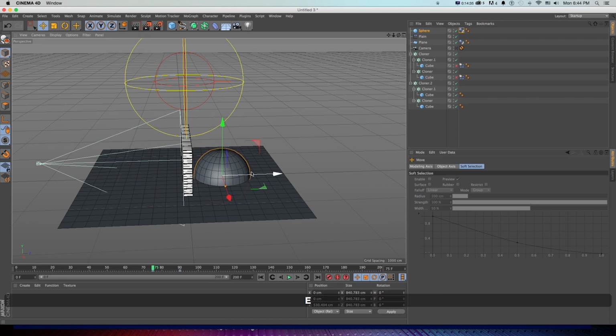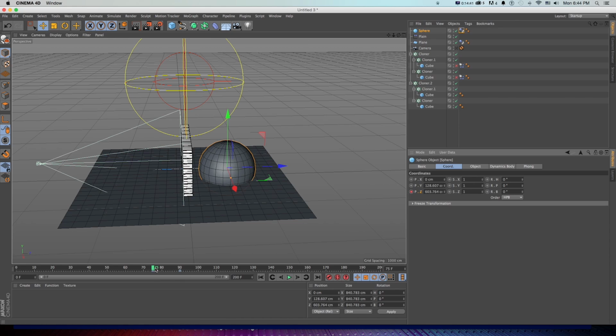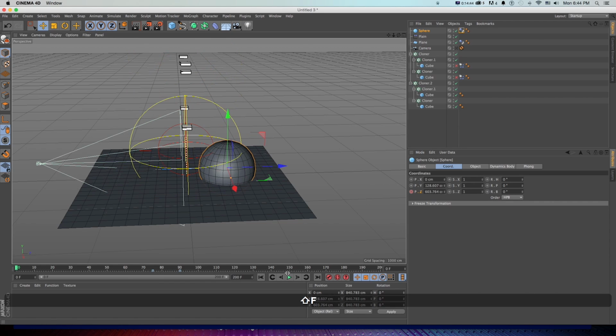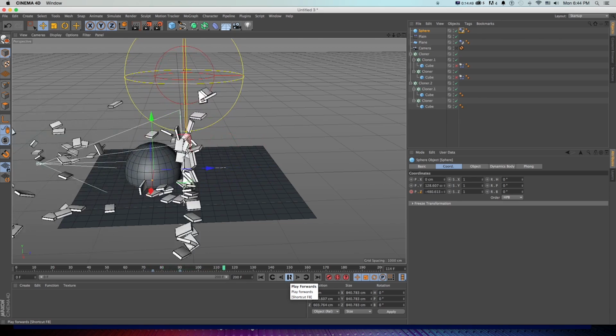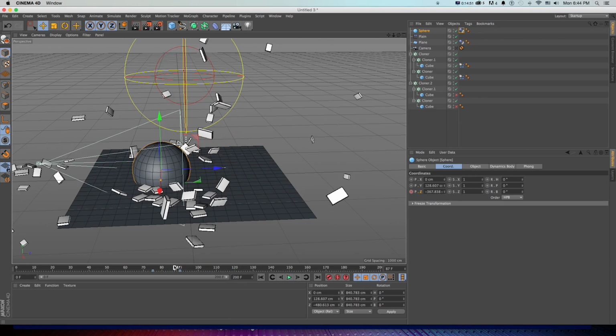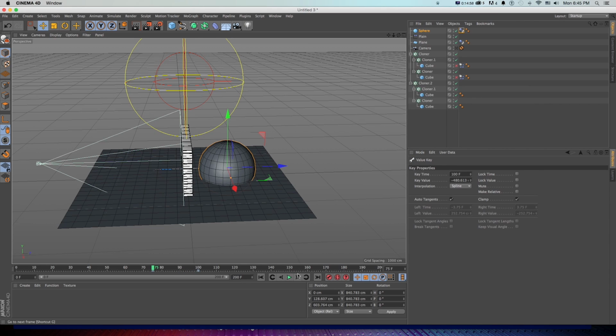I might just back it up a little and raise the whole thing up and then update this Z keyframe, and then we get all of them. So now we can play from the beginning, keep adjusting our animation if we want, and we can change how much they explode and fly around the camera depending on how fast it's going and where these keyframes are.